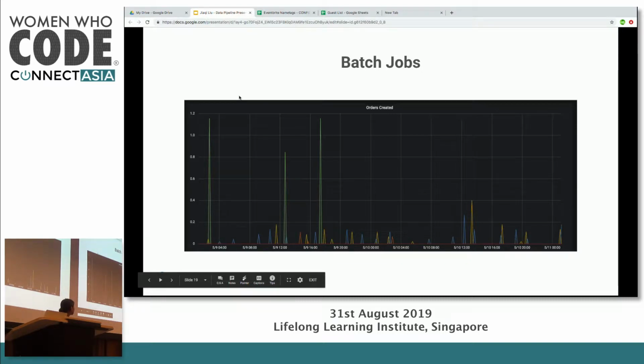There are some peaks at certain times, hopefully at regular intervals, and then it just dies down and flatlines when the job isn't running. So being able to visualize this and then assess, one, how big the maximum spikes are so that you can adjust for things like memory and CPU for the system, and then also what your expectations are over time so you can alert on this data.